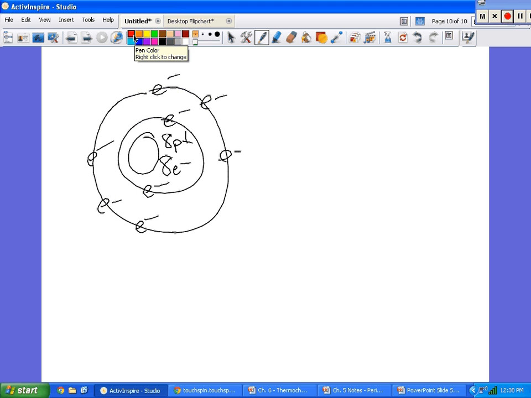So, let's go back to the exact same questions I asked you a minute ago. It wants to become full, right? It needs that octet. This goes back to that whole concept. Is it easier to lose 6 or gain 2? Gain 2, very good. So let's make this little drawing. We're actually going to gain 2 electrons. So this time, oxygen is going to go 8 protons to how many electrons? 10 electrons. So we've got an electron here, and I'm just going to write it like this.